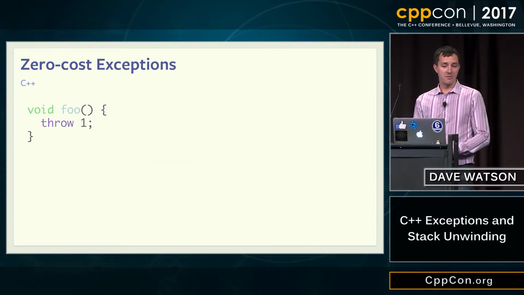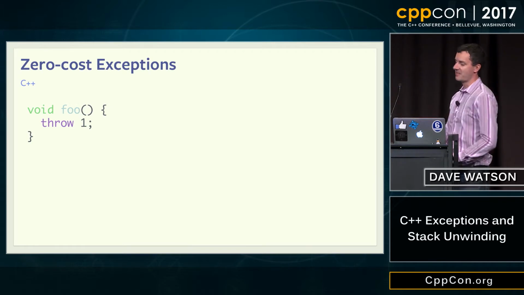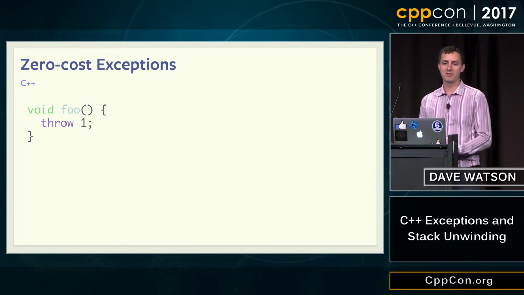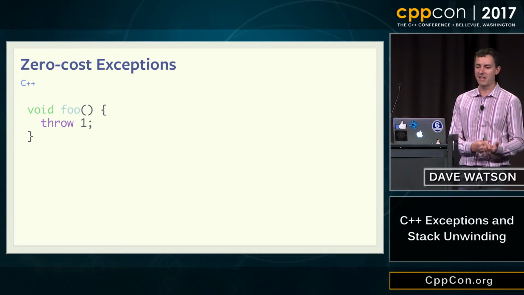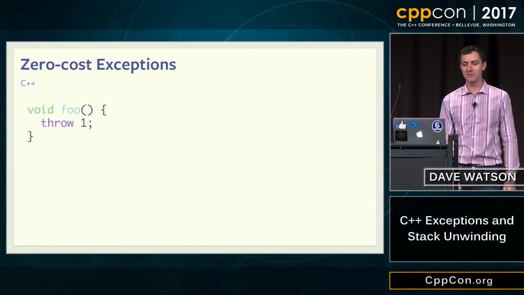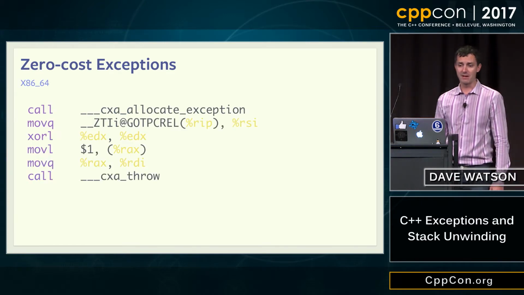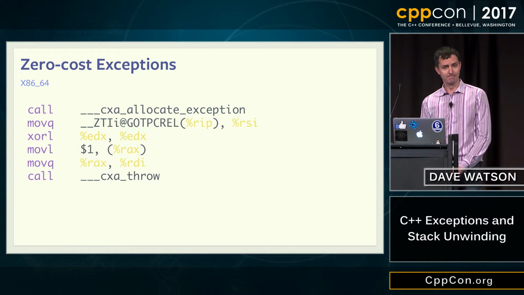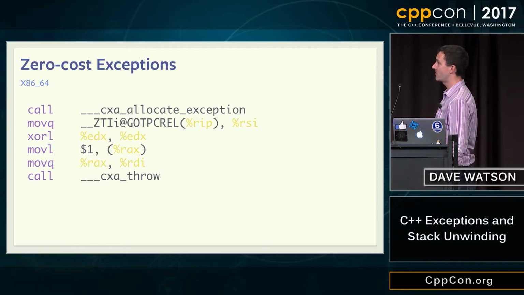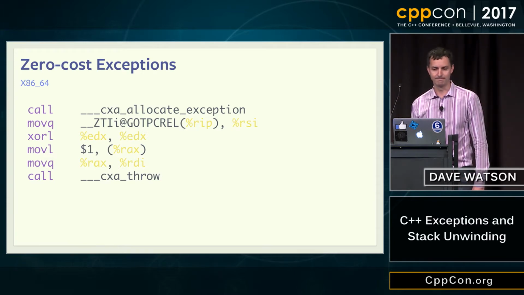So the return code equivalent of throwing is just returning a return code. It's a single instruction. Conversely, the zero cost exceptions have eliminated most of the cost from catching exceptions and instead put all the complexity into throw. So a super simple throw statement gets generated into something like this instead. So we call CXA allocate exception. We initialize the exception with a bunch of instructions there, and then we throw the exception.